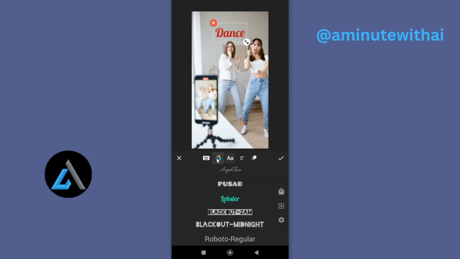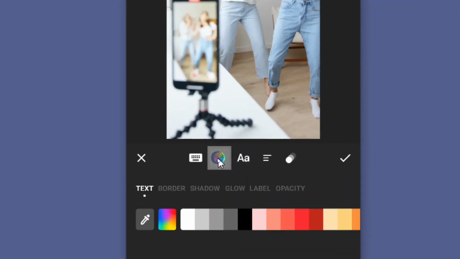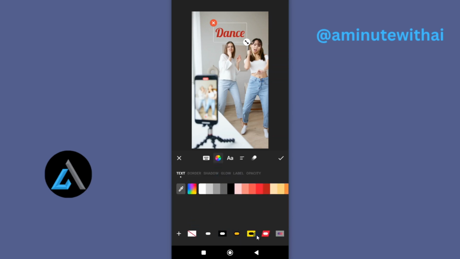And then go ahead and tap on this wheel to bring out the highlights. So if I tap on this wheel, you can see down here we have quite a number of highlight styles that you can choose from. So go ahead and choose from any of them. Look at that. So choose your favorite highlight that you so wish. For my case, I'll choose this yellow.